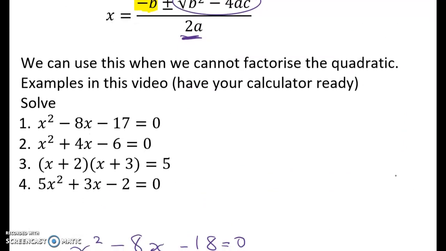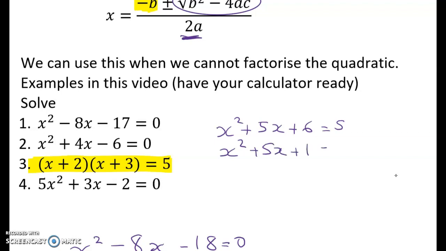So this is pulled out from the other video. Remember that this is in the wrong format to solve a quadratic equation. So we have to start by fixing it up. We'll have x squared plus 5x plus 6 equals 5. That gives us x squared plus 5x plus 1 equals 0. Can't factorize it. Have a quick look and give it a go. It's going to be very messy because I've got a plus 1 in here, and then I don't know what I've got here, but it's not going to give me 5. So we're going to try the quadratic formula on it and see where we get to.